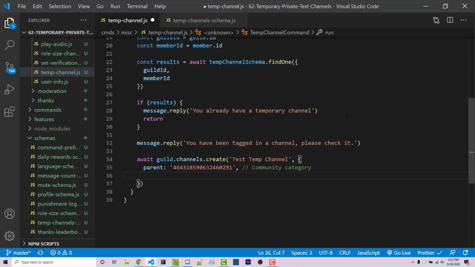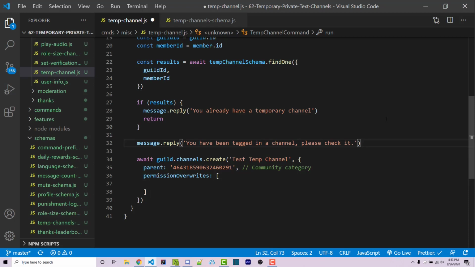And then we want to add in permission overwrites. This is going to be an array of objects that are going to contain information about what roles and what users have what permissions with this channel. So I'm wanting no one to be able to see this aside from me. And so you have two options here. If this is going to be a bot only for your own server, you could just copy the everyone role ID and you could use that. But I'm assuming most of you are going to want to create this functionality for multiple Discord servers and not just your own. So with that said, we do have to gain access to the everyone role.